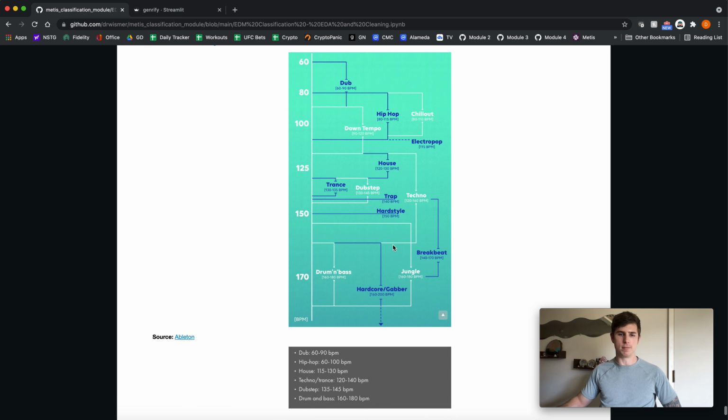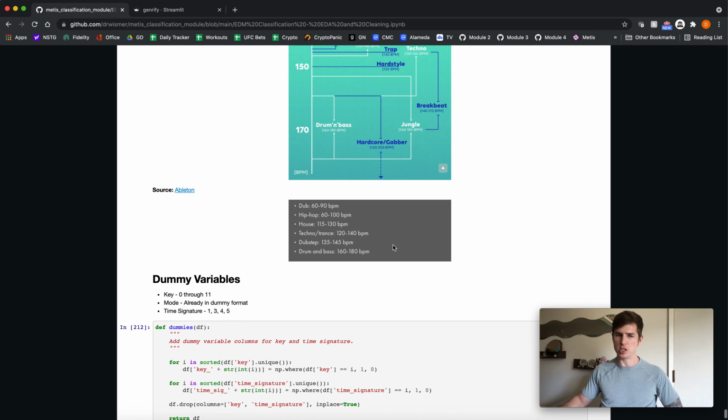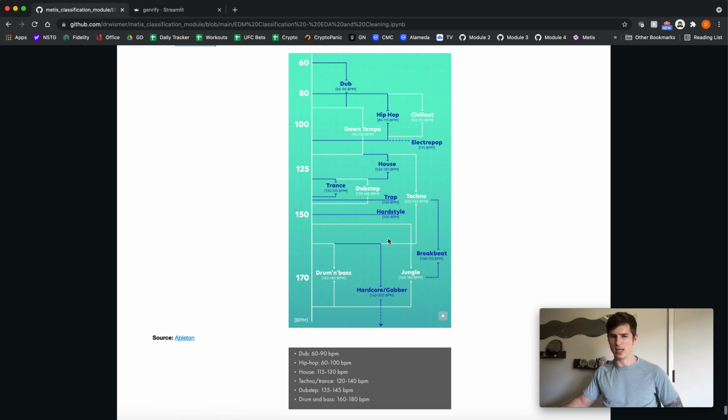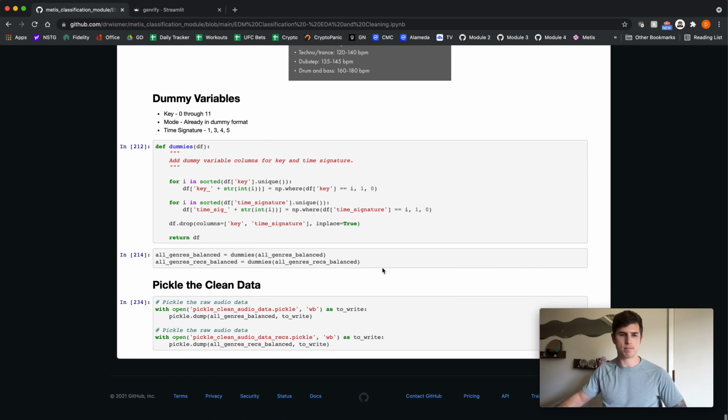So yeah, I attempted to do some imputation that I'll show later to try to fix some of these things in the data, but it really doesn't work because you can't fix things that are going to then pop up in the real world. Doing imputation and fixing all of the tempos to what they should be, or excluding anything that's got a tempo outside of the range for its genre or tagged genre, really wouldn't work, and it hurt our accuracy in the models. But I'll show that later.